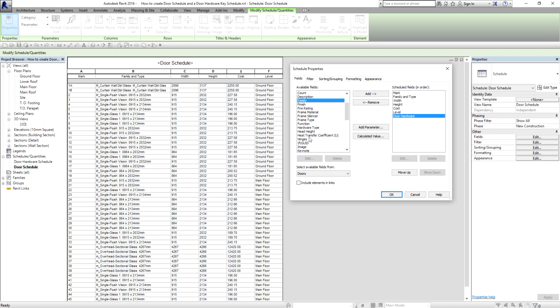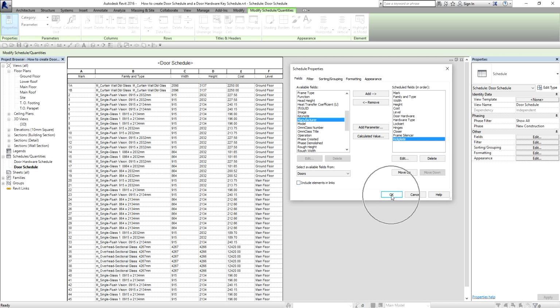So door hardware, the hardware type, let's say the lock set, hinges, closer, frame silencer, as well as the kick plate. There you go. So it's now added here.